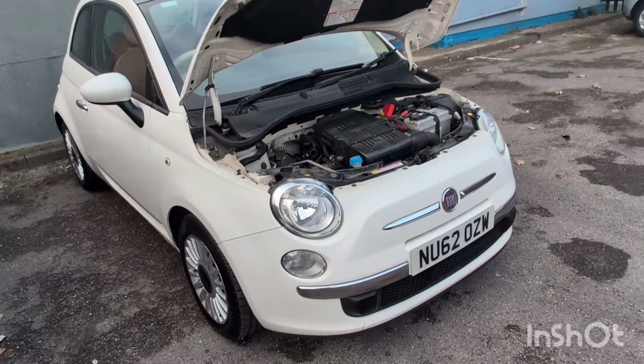The other little Igo, I had a friend interested in this. I think the only thing holding it up is the fact it's a 3-door. But it's still here. I've got a bit of interest in it. I don't really want to raffle it off, to be fair, because this is the one that cost me a clutch from BCA. I don't want to make a loss on it, and I think it's cheap enough anyway at 1,995. It's done 100k, new clutch, advisory free MOT. Great little car, absolutely fantastic.